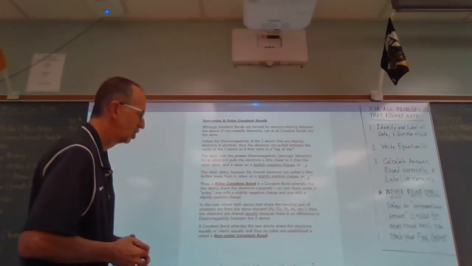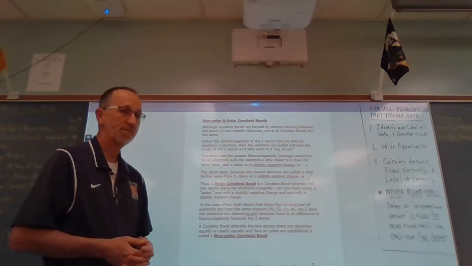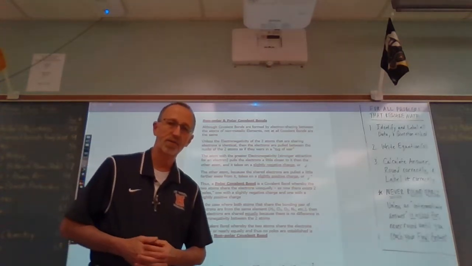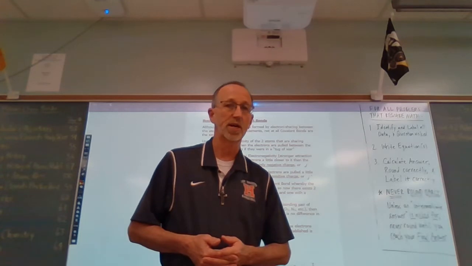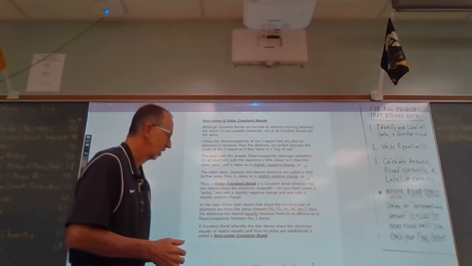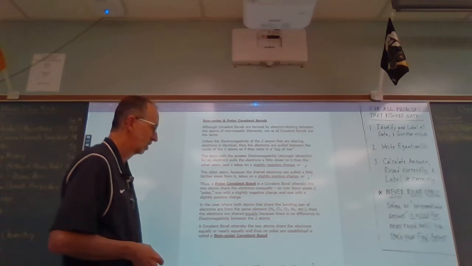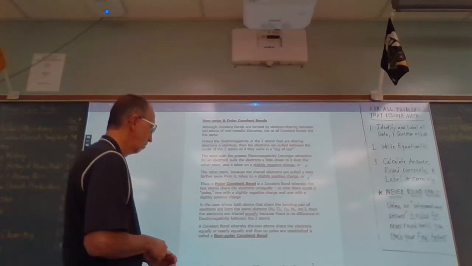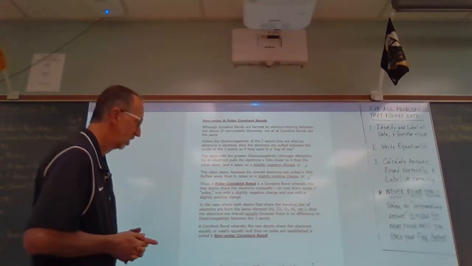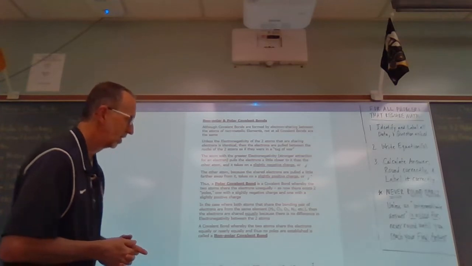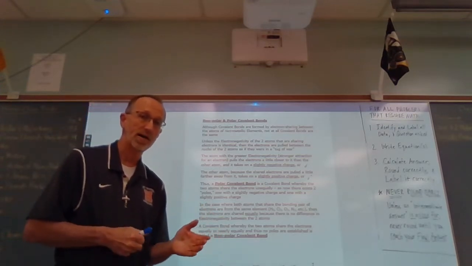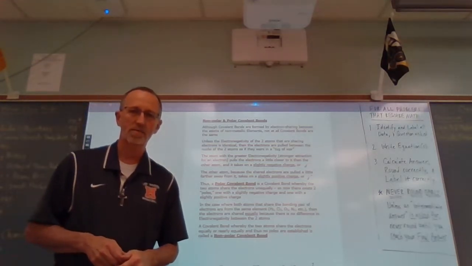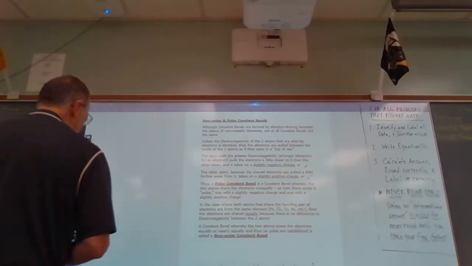In the case where both atoms sharing the bonding pair of electrons are from the same element, whereby the electronegativity difference is 0, or if they're from two different elements where the electronegativities are very close to the same, then we say that the electrons are shared equally, again, because then the pull from each side is about or nearly or exactly the same. A covalent bond whereby the two atoms share the electrons equally or nearly equally, and thus no poles are established, no partially positive or no partially negative pole is established. We call that a non-polar covalent bond. All right, non-polar. All right, so let's go to the next page.